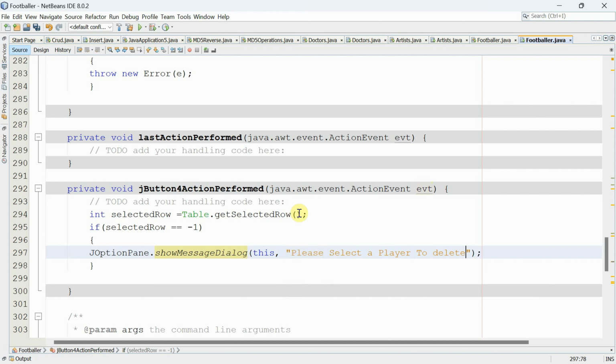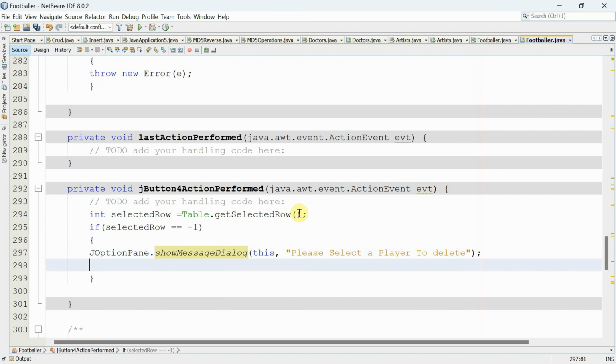After that, you're going to declare the player to delete.